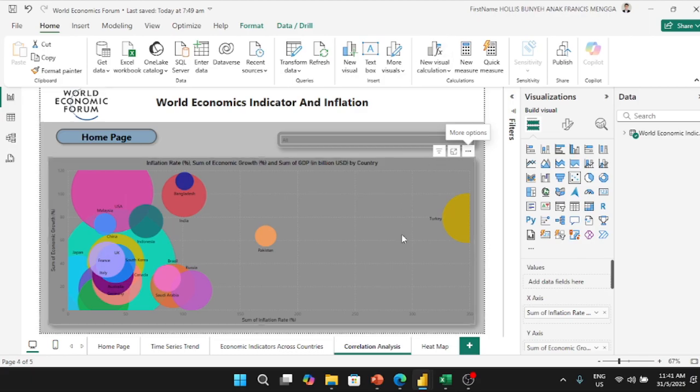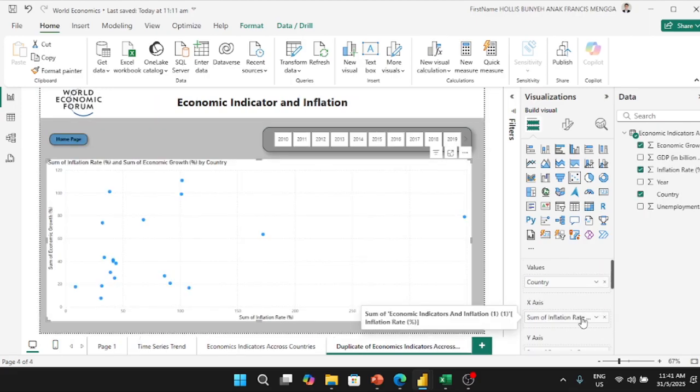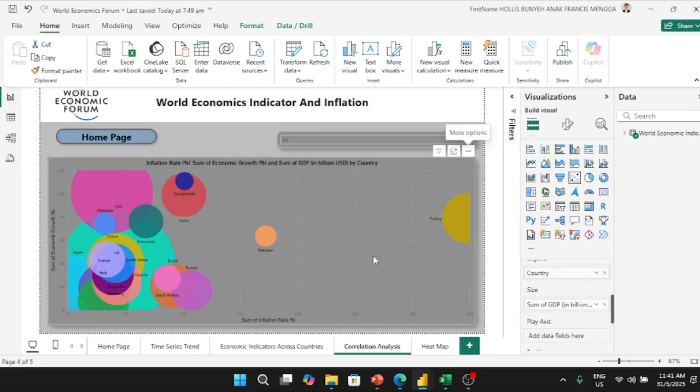Okay, so wait, hold on, let me check again. Value, x, y, legend, country, size, sum. Okay, sorry. So for the scatter plot, there are a lot of variables.